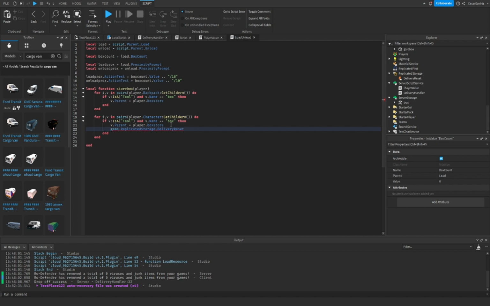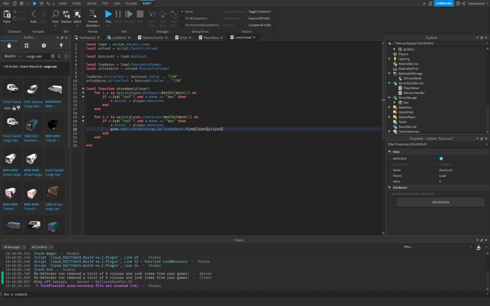So the player has to unequip it, or it has to be reset manually. And so that's why we have this DeliveryReset event, because we already have it tied to the local script, so that when this is fired, it's all reset. So all we need to do is just reset our GUI and then plug in player there so it'll fire properly.